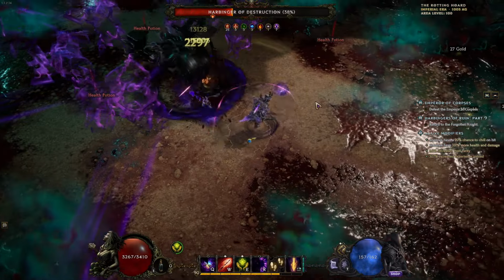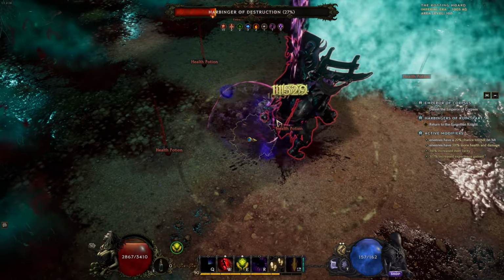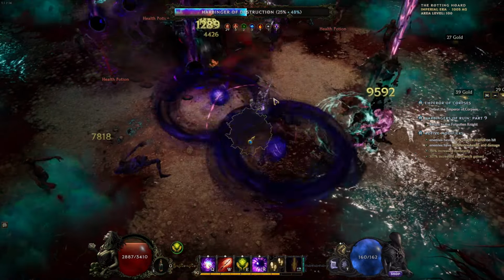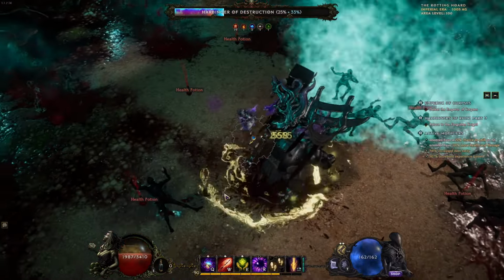Survivability. This build is squishier than your average Sentinel build, so watch out. It's not as tanky as you'd like it to be. Even at 3,400, you still end up feeling super squishy because you have no DR whatsoever in existence. So yeah, have fun with that.